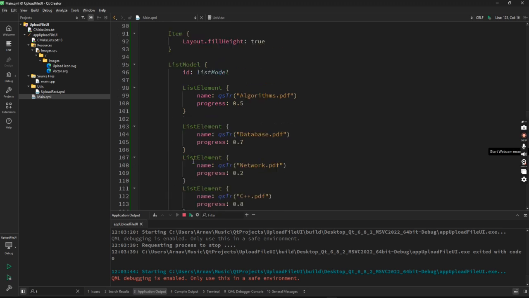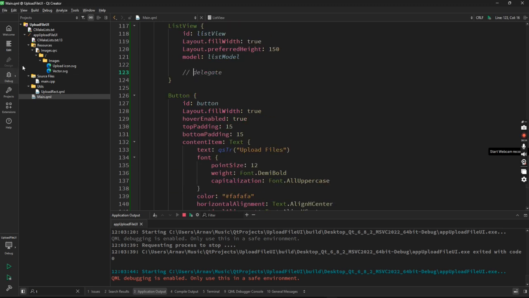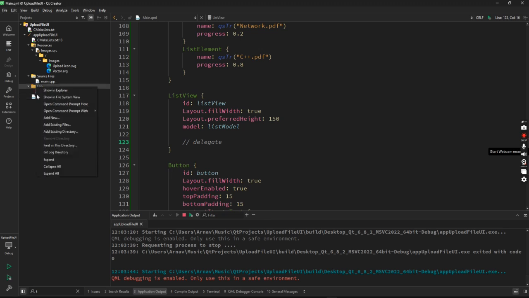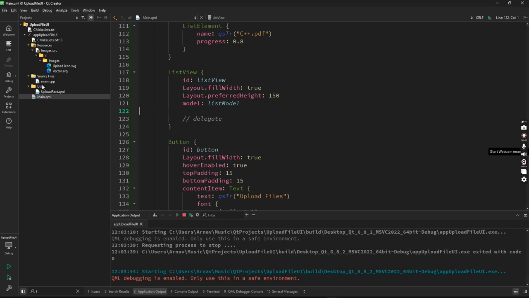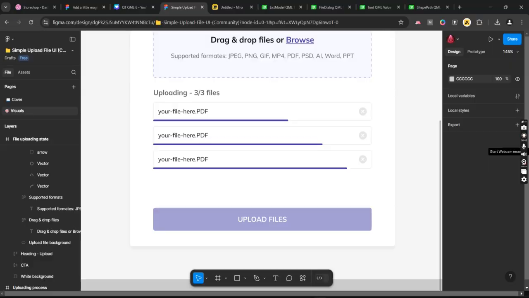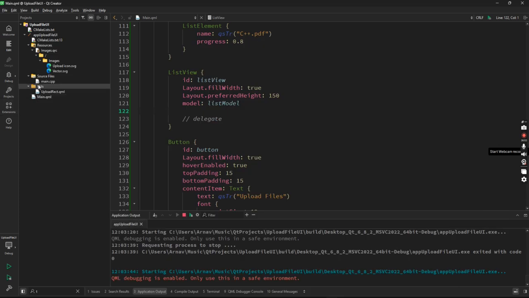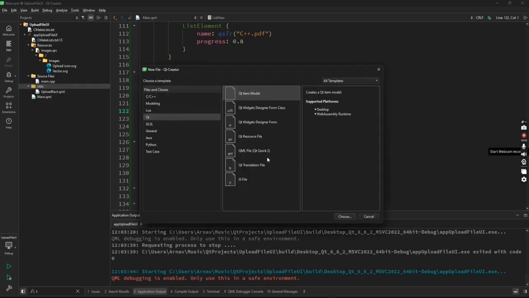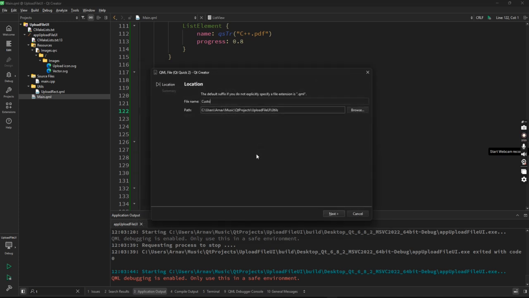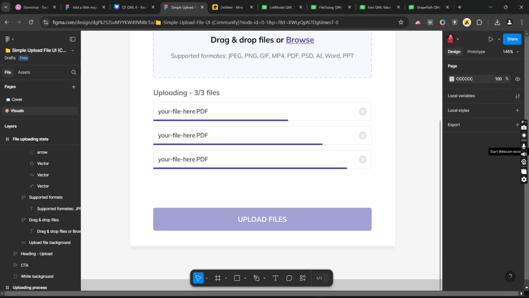Now we have to design the delegate. I was actually thinking of making a custom delegate, so let's do that, so that the code is a bit clearer, right? So I'll be building a custom delegate. What should I name it? CustomFileContent, CustomFileItem, CustomItem, or something like that. CustomFile, what can I say? CustomListItem, yeah.